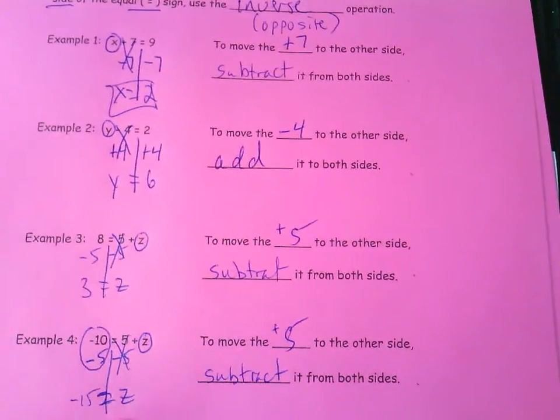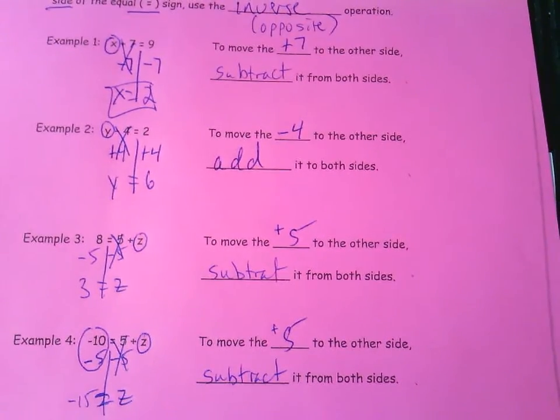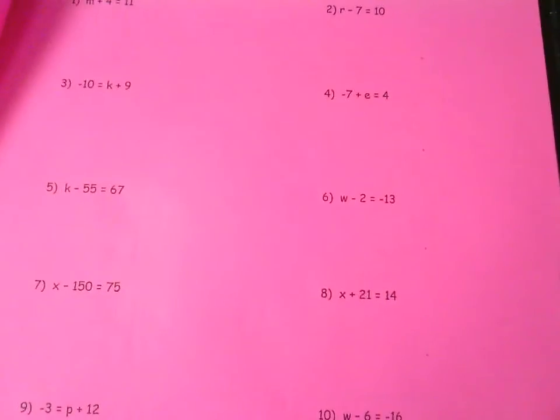Now my z is, just so you know, I put a little hash through them. That's where that comes from, so I don't get it mixed up with the 2. All right, so this is a short review lesson. So next, you will work on page 2 and solve these one-step equations.